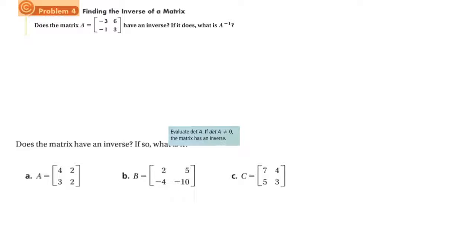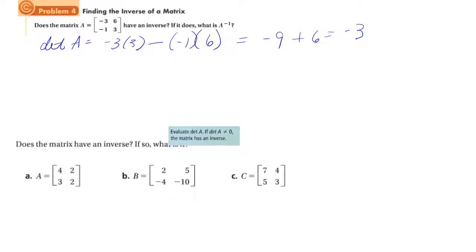Alright, now that you know how to find the determinant, you can use that to find the inverse. So what are you going to do to find an inverse of a 2 by 2? Well, we're going to take the 2 by 2, we're going to find the determinant. So it's going to be -3 times +3 minus the product of the other diagonal. So you get -9, and then minus -6. Because you plus 6, you get -3. We find the determinant. As long as it's not 0, you can find the inverse for our matrix.